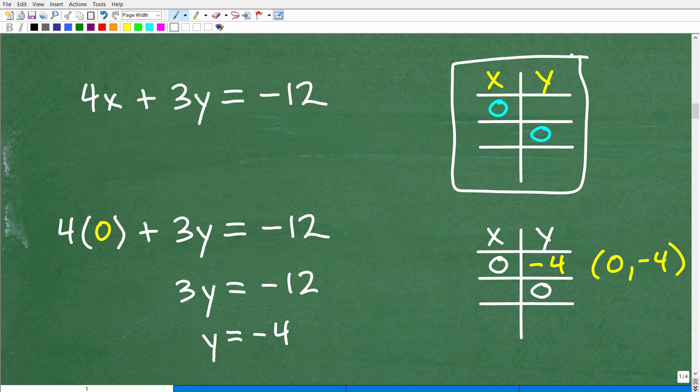But here is the table we want to complete. We want to fill out this table, meaning that we have a 0 here. I need to get a piece of information for y. When x is 0, what is y? We've got to figure that out. And when y is 0, what is x? So all we have to do is get these two pieces of information, and I have everything I need to answer this question.